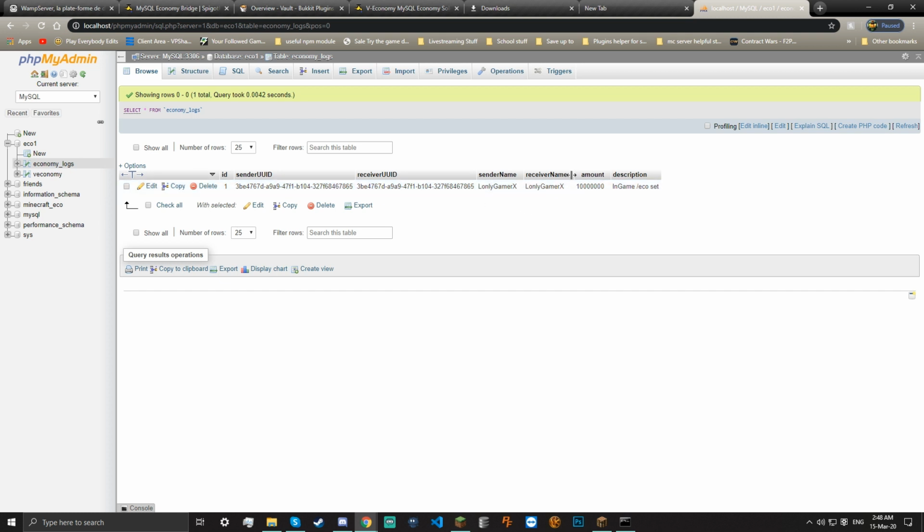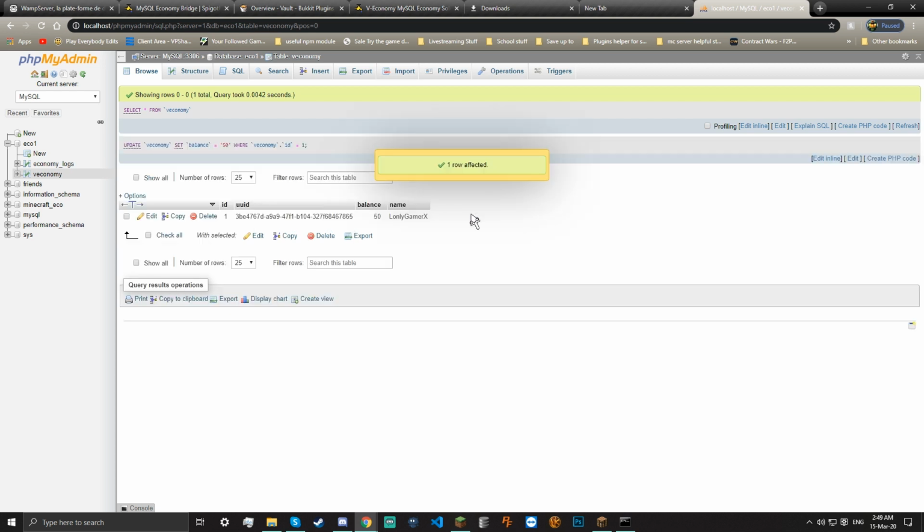In this plugin, you know who sent it, to whom, and how much. Sometimes I don't know if you can make it bigger, and then you can go, oh, so this guy has 100. You can just do this. Let's say, okay, I want it to be 50. One row affected.